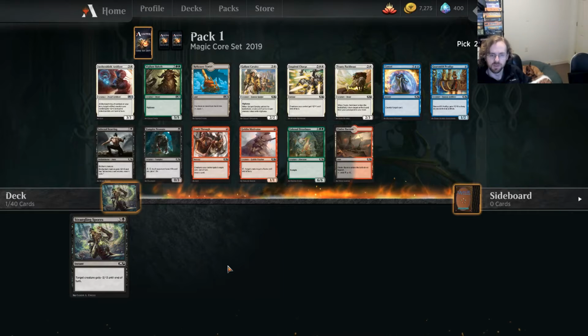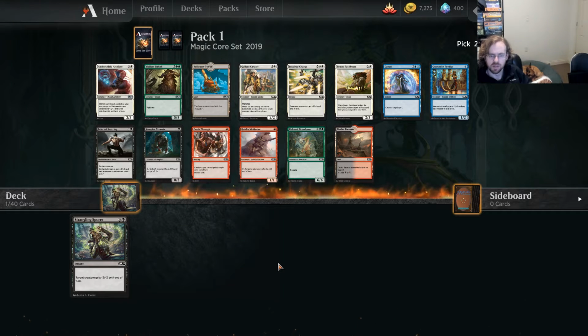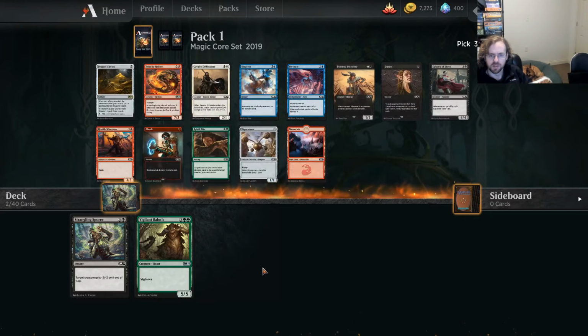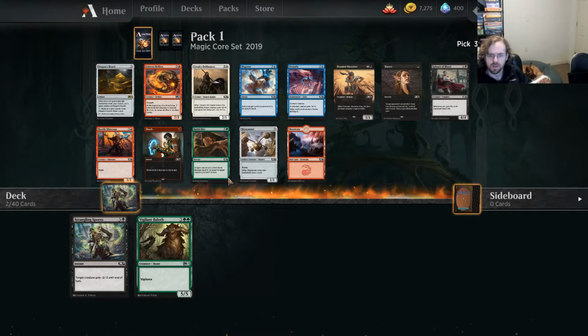Not sure blue's really my least favorite. I like blue-green a good amount. Alright, I like Vigilant Baloth. I think Vigilant Baloth is, by a decent margin, the best card in this pack. I think he's definitely better than the Dreadmaw. And then the next cards would be like Gallant Cavalry or something, but I'm happy to take a Vigilant Baloth here and see how it goes. Alright, I think this is a pretty clear Rabid Bite, so we'll be taking him.